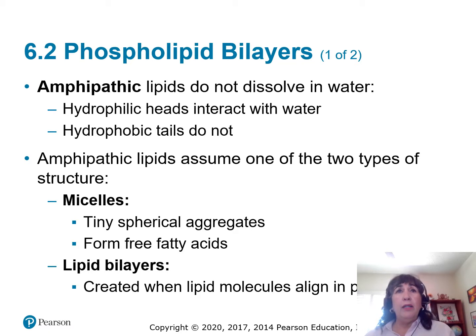Amphipathic lipids do not dissolve in water, but the hydrophilic heads do interact with water and the tails do not. The tails move towards the inside and the heads move outside. When that happens, they spontaneously form these things called micelles. What are micelles? They're like little tiny bubbles, little tiny fat globules that you can see floating in water. So now you know why, when you have a vinegar and oil dressing, you see tiny little globules or vesicles of oil floating around in the vinegar. This is because of the water-hating and water-loving regions.